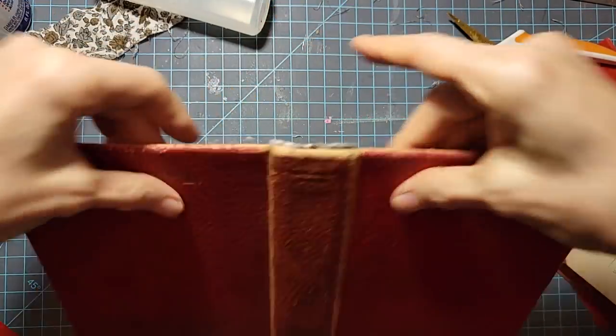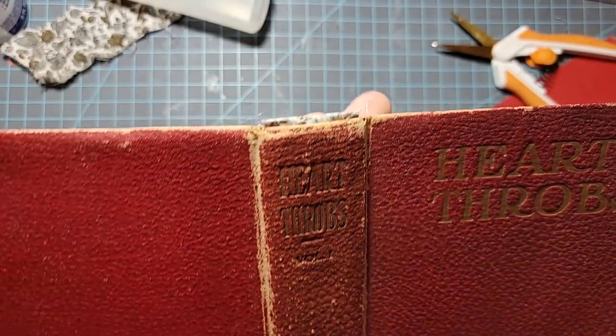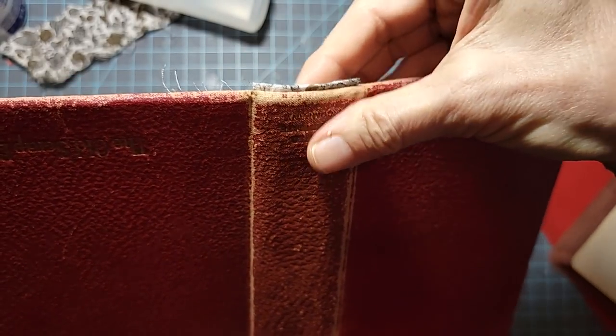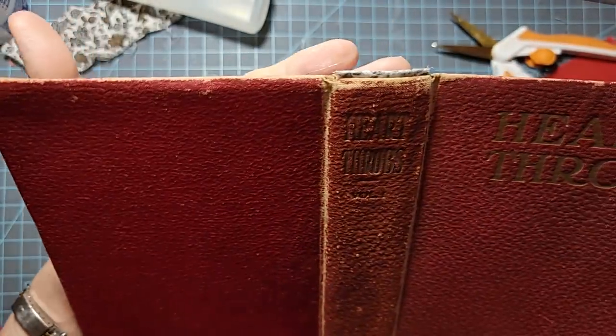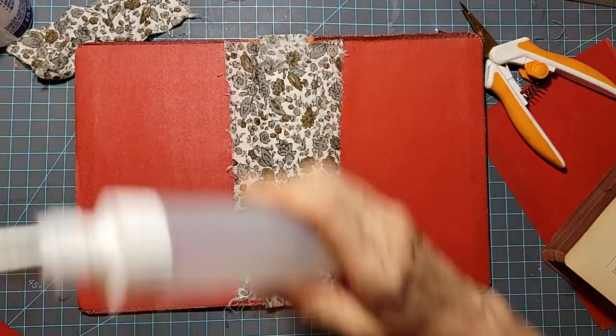There we go. And there we have it. So let's look at this. This is our north one. Very nice. Here's our southern one, our southern hemisphere. I'm just doing a little adjusting while it's still wet, trying to get them to match up evenly. There we go. And now I'm just going to let this whole puppy dry.